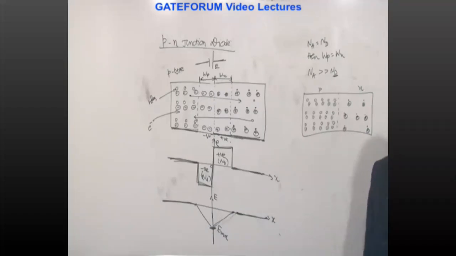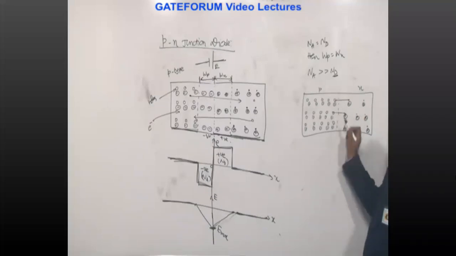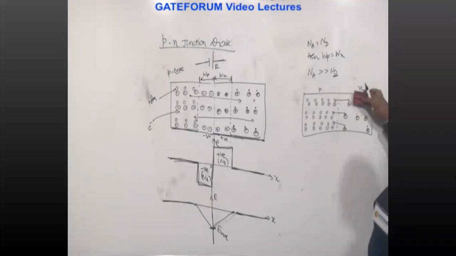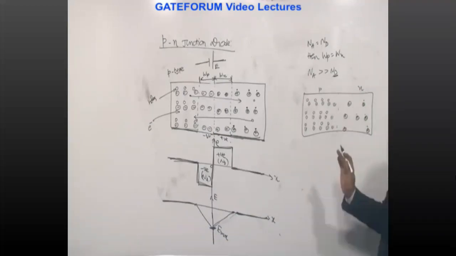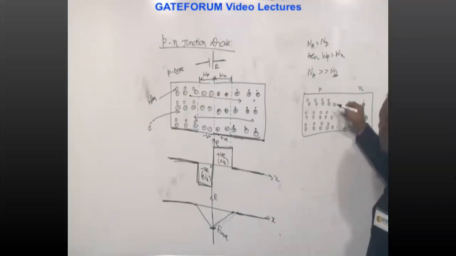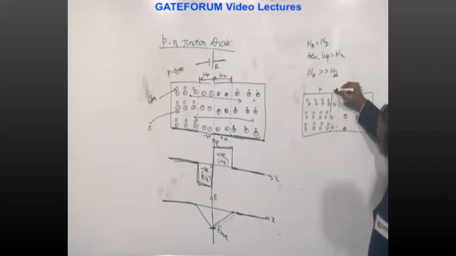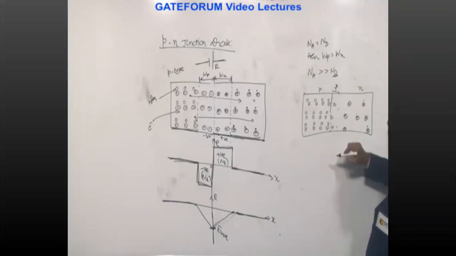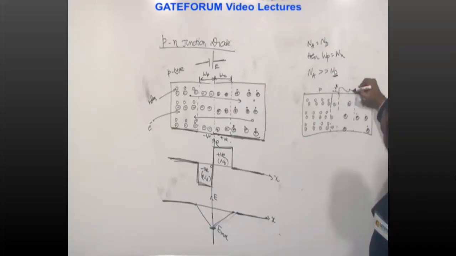So once doping is done, what is going to happen? This will recombine, this will recombine, this will recombine. So this will disappear. Assume this much is sufficient for the repulsion. Further there is no movement of charge carriers, assume for simplification. Now this is the depletion layer in the P-type semiconductor. This is the center. This is the width of the depletion layer in the N-type semiconductor.